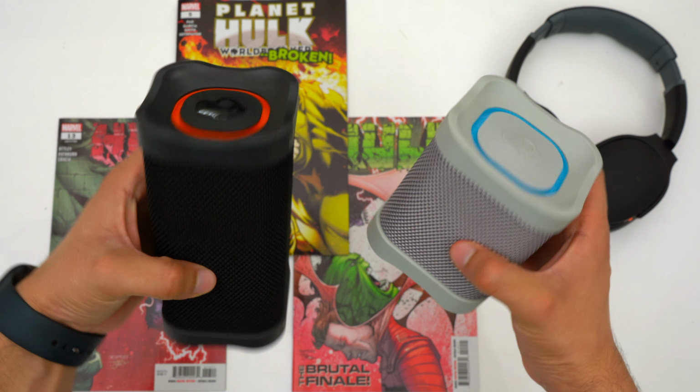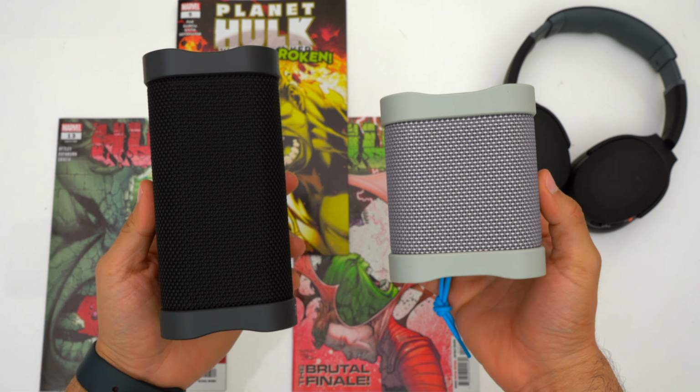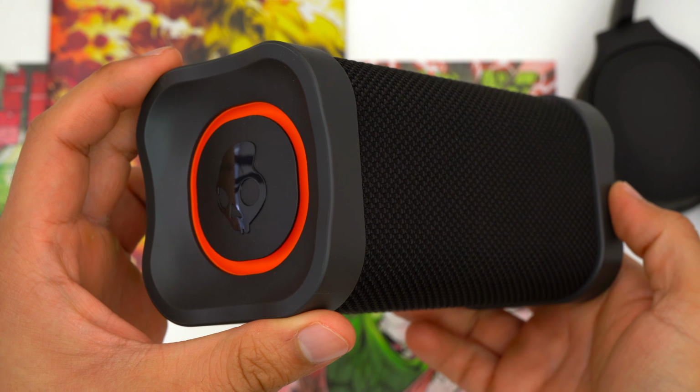So first, let's address max volume performance. With the Terrain at max volume, it should be good for a small group of people, 2 to 4 people. But since this is a 12-watt speaker, it's not the loudest thing out there. But then there's the Terrain Mini, which is a 5-watt speaker, and at max volume, I say it's really only worth using by yourself.